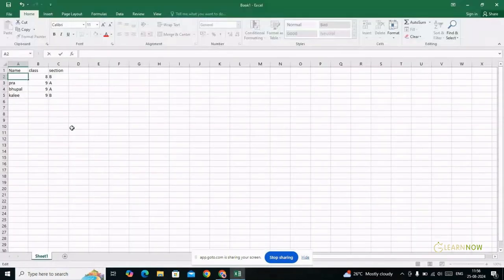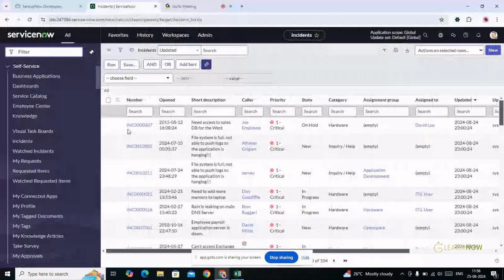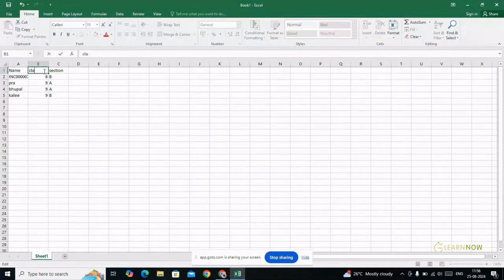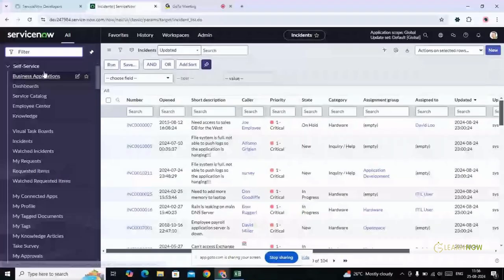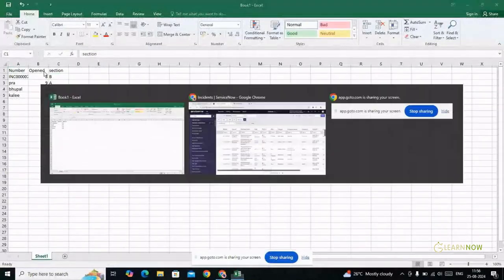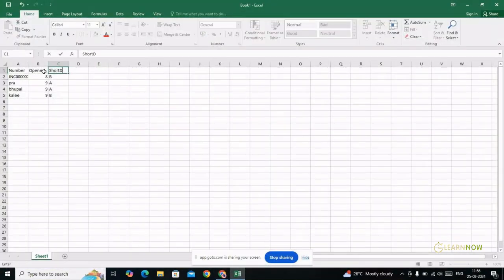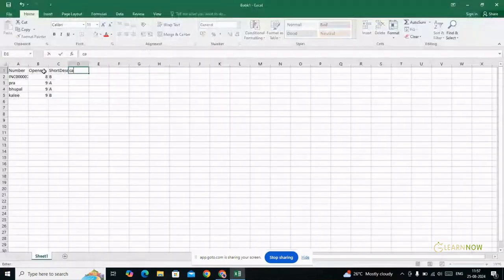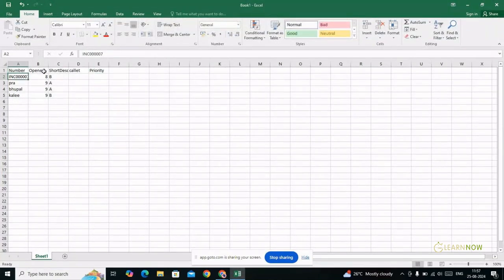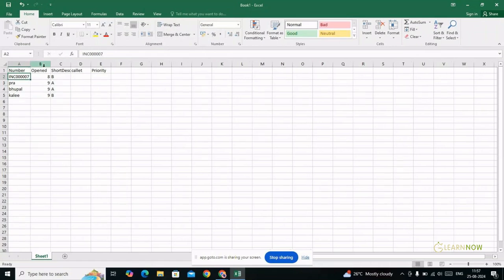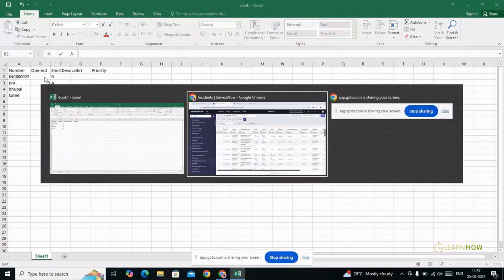This is INC 7, and here is the open field, and this one is the number, short description, caller, priority, and when it is opened.